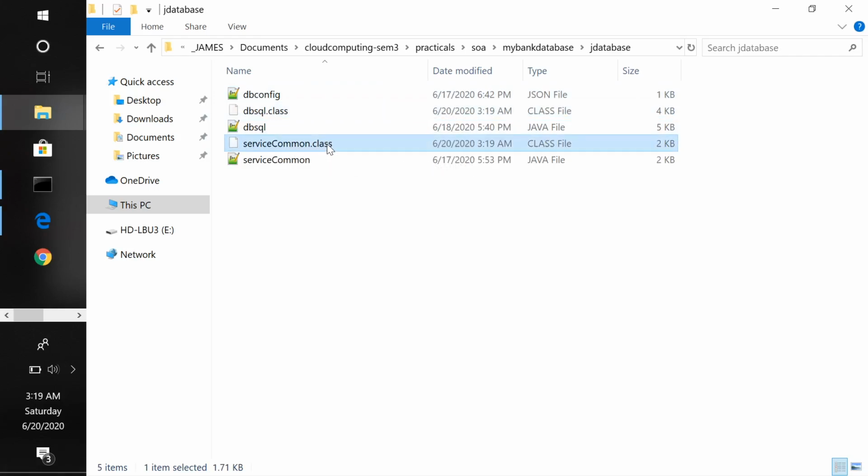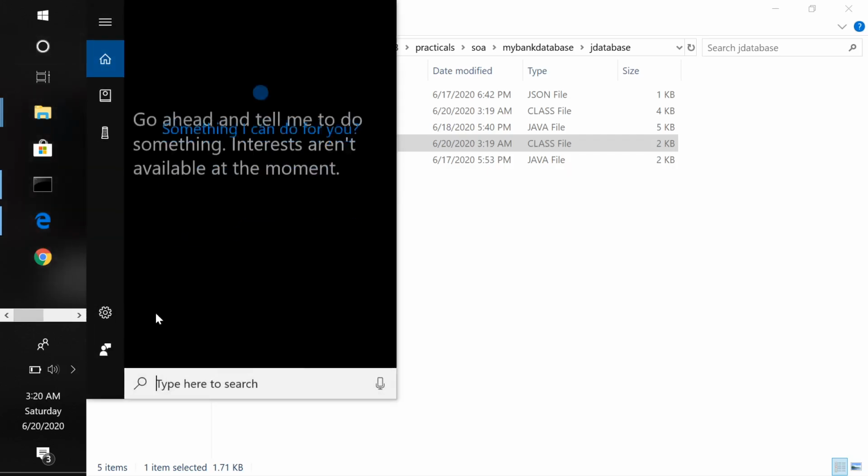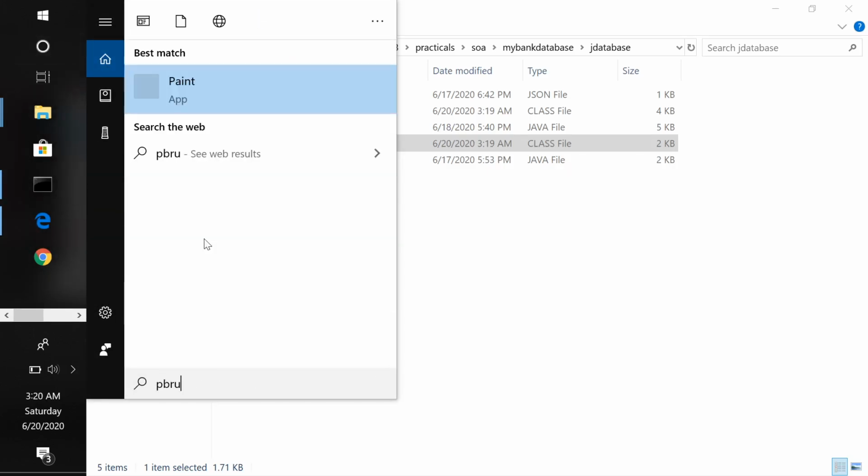Now since I'm using Maven, I need to make sure this class file is stored in the Maven repository. I've already explained this in the class, but I am going to explain a little bit on Maven again.